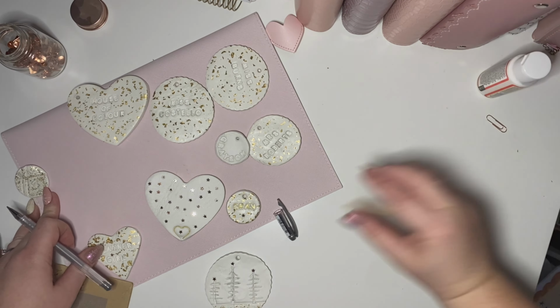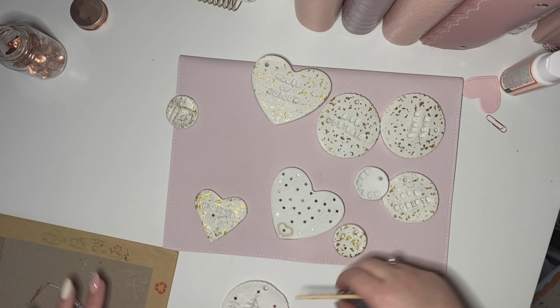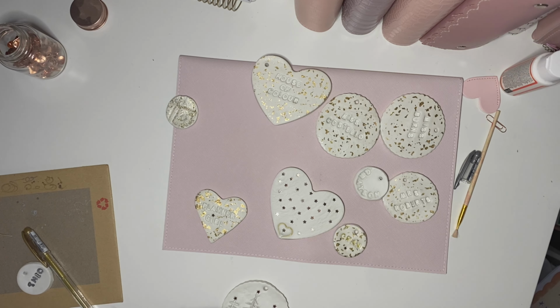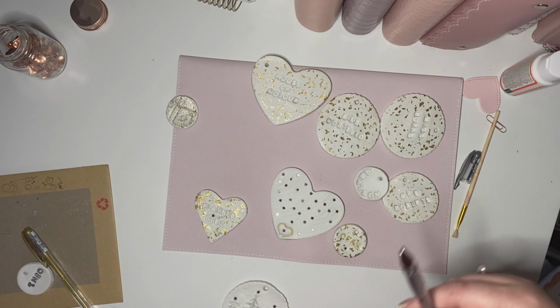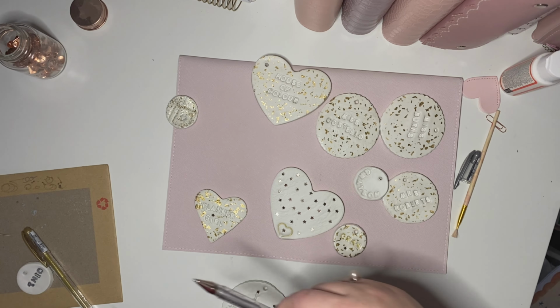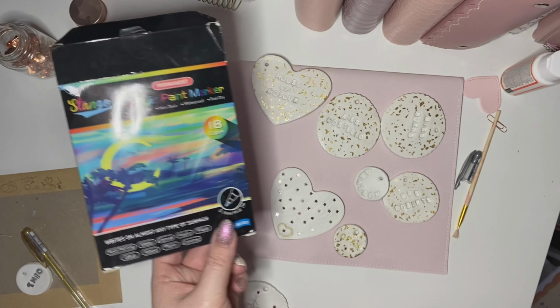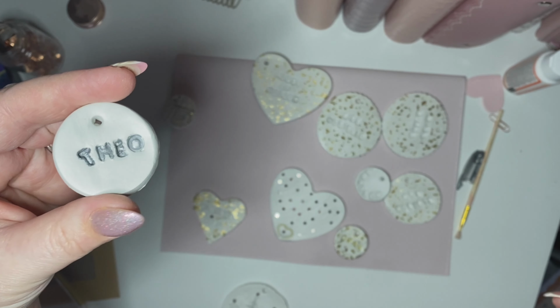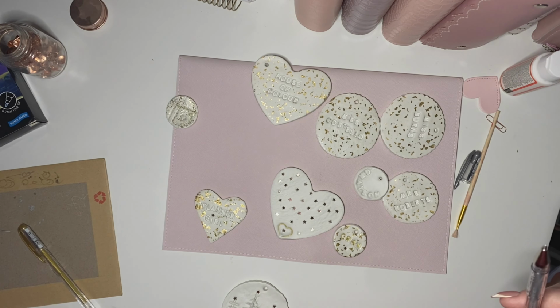Okie dokie. So these have been drying for a few days, and I've just been trying to figure out what's the best way for me to do things with them. I usually use these acrylic paint markers, but I've just tried to do it with the Posca, and it's a little bit clumsy, a little bit messy because the nibs are quite wide.